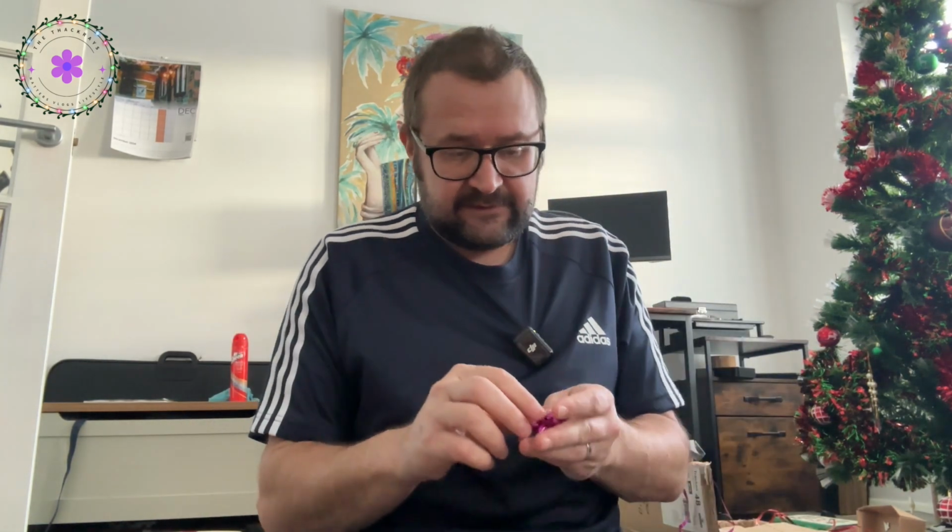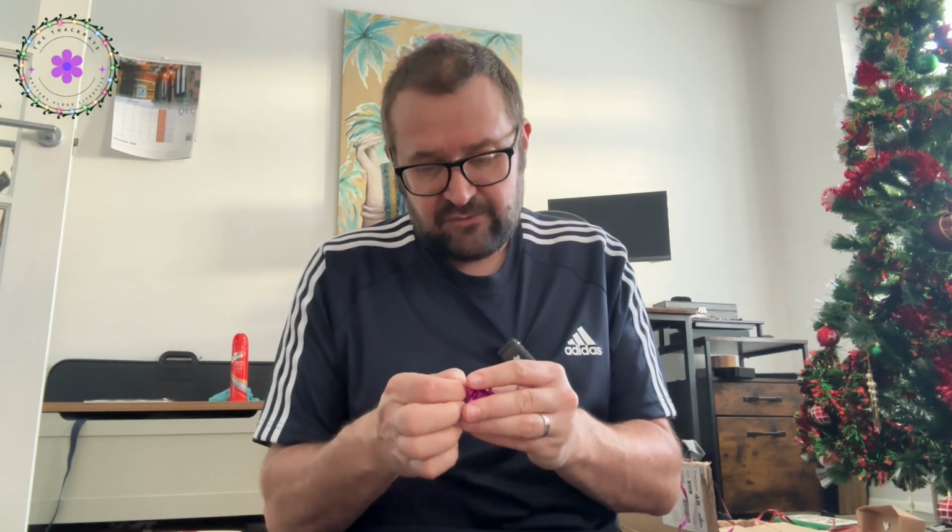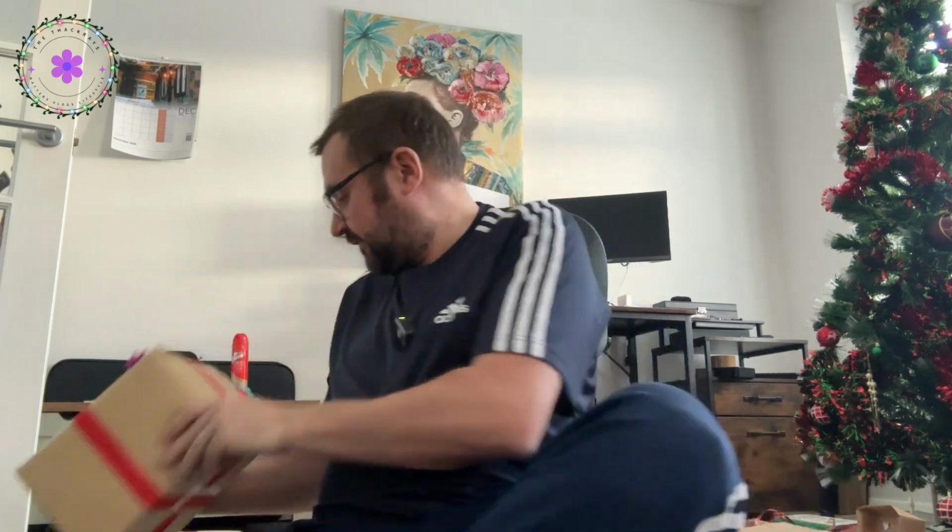Not going to be able to write as much on that as I normally write, because I have, like I say, written on the wrong bit. And I will hide the bit where I've pierced the wrapping paper with a pink bow. There you go. What you can't see doesn't hurt you, as long as I've not written too close. There we go. Present number 2, done, dusted and done.